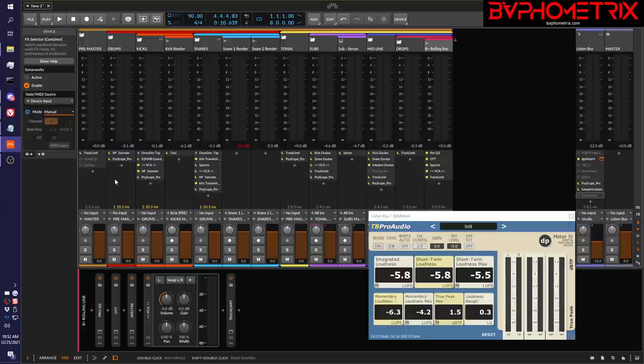I was trying to make a point with the first video that even with a poorly designed arrangement and sequencing and mix, you can still get incredibly loud without ever using a mastering limiter. And there's a better way to do it, which is thinking about making careful mix decisions.